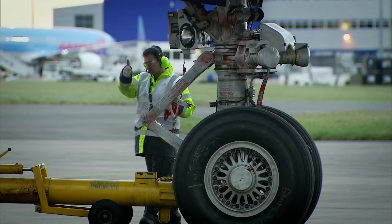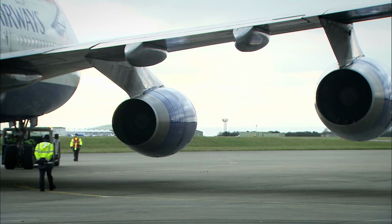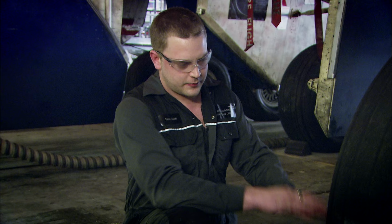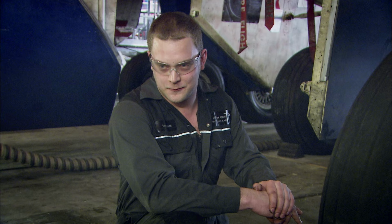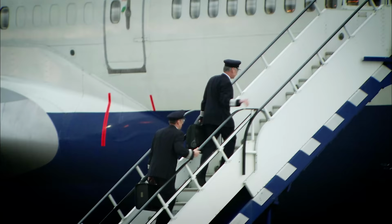The following day, and on time, Victor X-Ray is ready to bid farewell to Cardiff. For the engineers, this is the moment when all the hard work pays off. Quite rewarding, you know, job ownership, especially if you've been on it from start to finish and you look back, I've done that, it works. When you see it barreling down the runway, 140, 150 knots, you think, I did them bolts up. I've been in the industry for 20 years and you'll never lose that pride and that feeling inside that you've been part of producing that product and keeping it safe. And obviously knowing that when the aircraft returns to Heathrow, the customer is then sitting on that aircraft and you know you've done your job well.